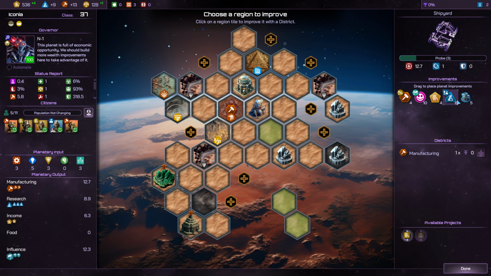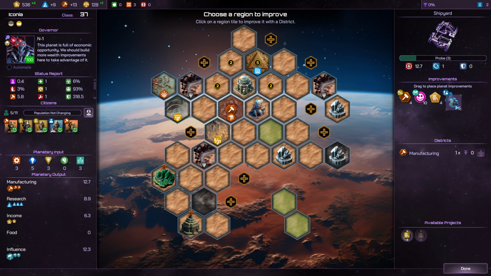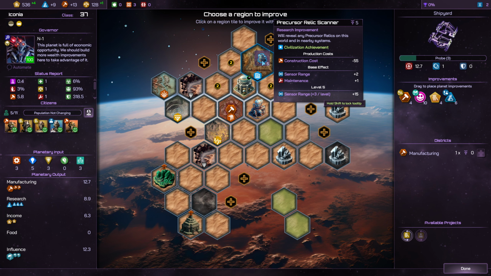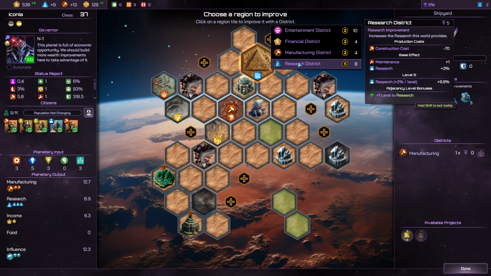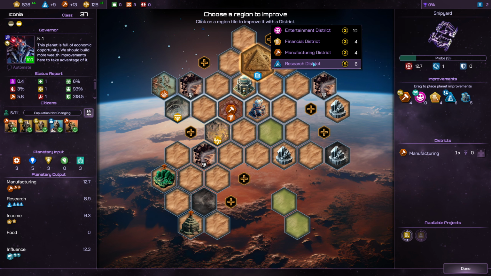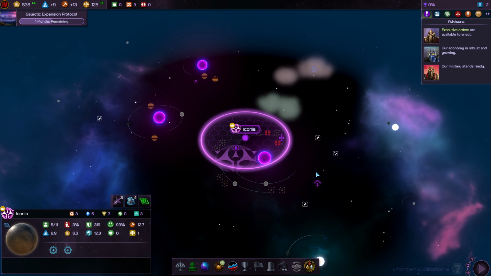The precursor relic scanner wants to go up as well. Yeah, that's going to have a massive sensor range if we put it there, at the expense of potentially getting a big research boost. And that's a 10% research boost we would get. But I do like the sensor range. Okay. Yeah, we can't rush twice in a row. Alright, so I'm going to end the turn.